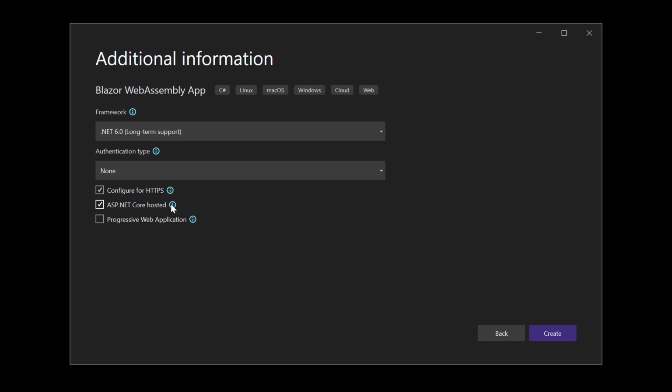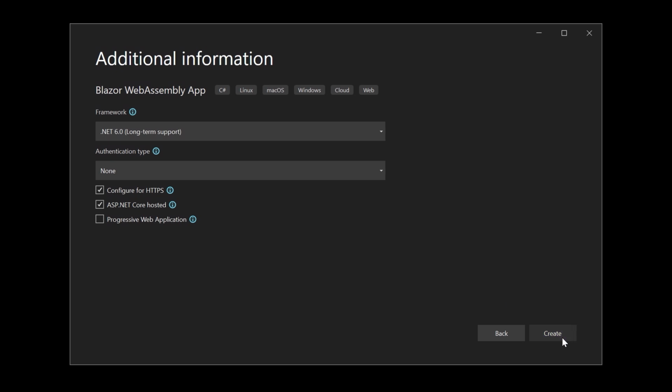What this thing is, of course, you can read it here. Specified includes an ASP.NET Core host for the Blazor WebAssembly app. I don't know if this tooltip is really helpful. It simply means we get 3 projects, and under these 3 projects is also a server project, and this in essence is a web API, and we want to do that, of course. So we've got the full stack here. We've got our Blazor WebAssembly client, the web API server project, and also a shared project for the models, but you will see that in a minute.